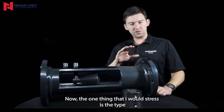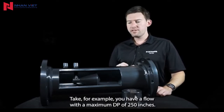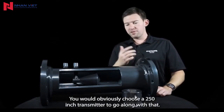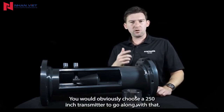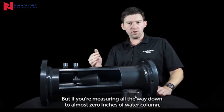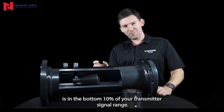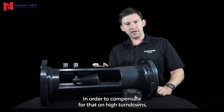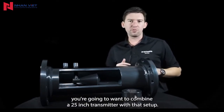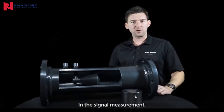Now, the one thing that I would stress is the type of electronics configuration as it relates to turndown. Take, for example, you have a flow with a maximum DP of 250 inches. You would obviously choose a 250-inch transmitter to go along with that. But if you're measuring all the way down to almost 0 inches of water column, you might find that 50% of your flow is in the bottom 10% of your transmitter's signal range. In order to compensate for that on high turndowns, you're going to want to combine a 25-inch transmitter with that setup. Stacking those transmitters will give you the full range of accuracy in the signal measurement.